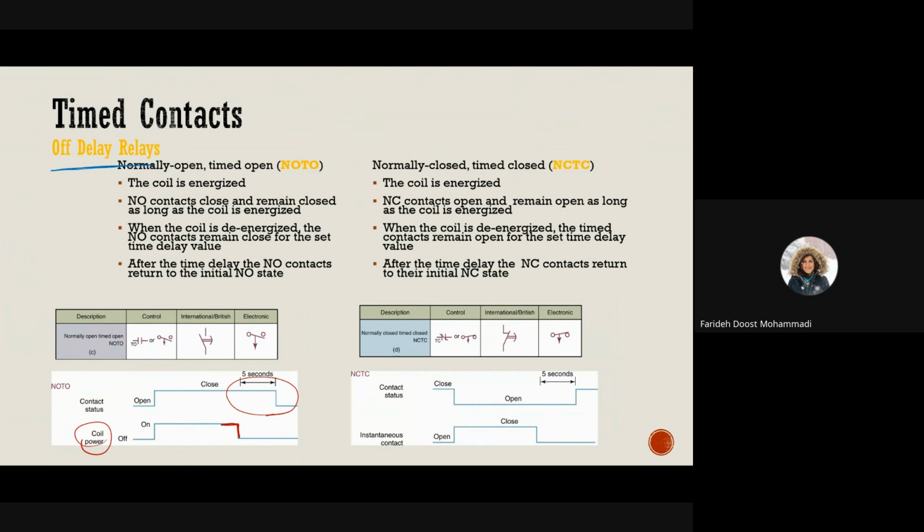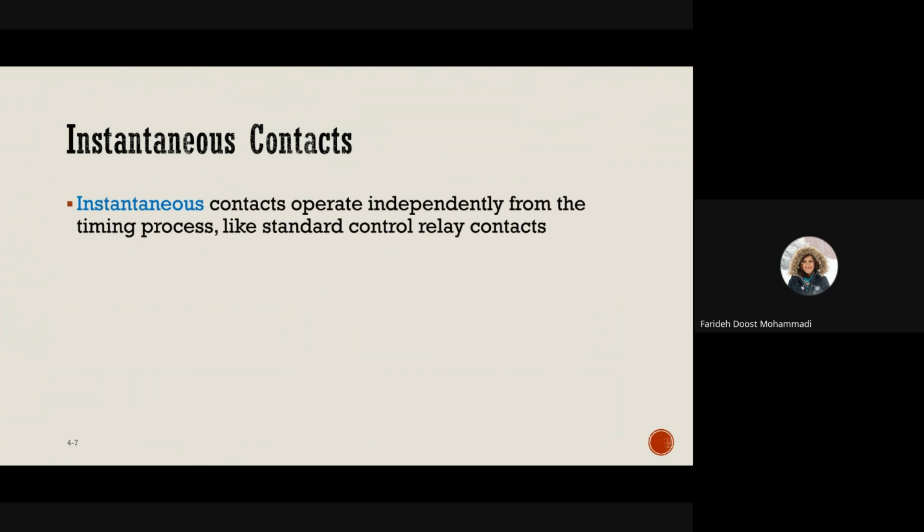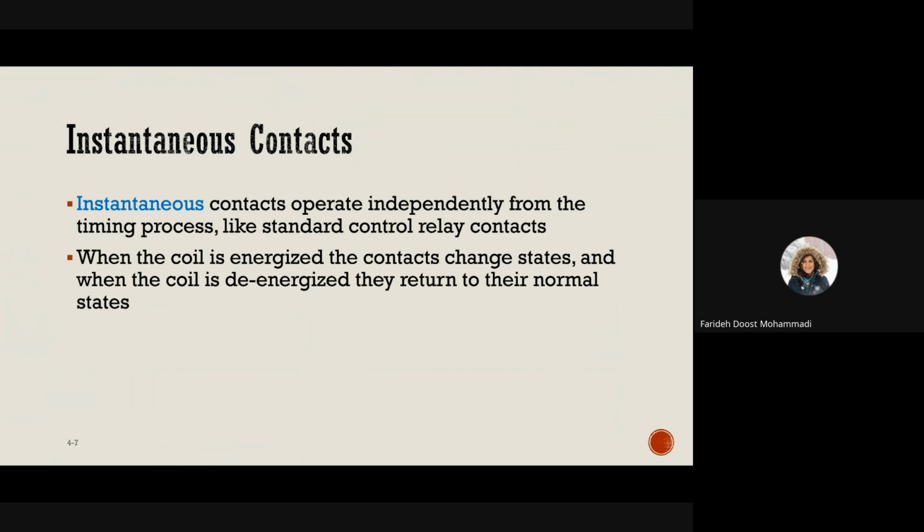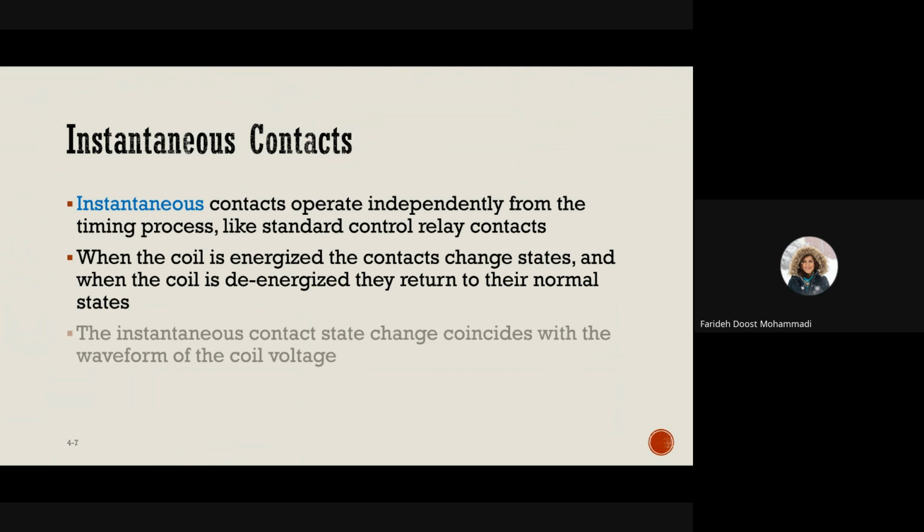So the first action is being followed immediately. The off delay, when the coil is being de-energized, requires some time to be followed. But if we have an instantaneous contact, then it will be basically our standard control relay contacts, and it will follow right away. Whenever it's energized, it's going to be open or closed, depending on the type of the contact, normally open or normally closed, and vice versa.